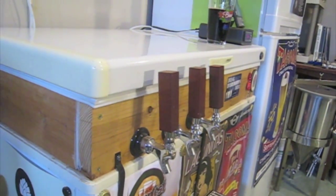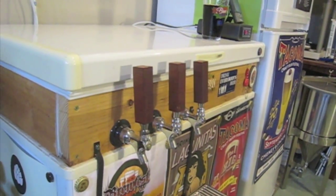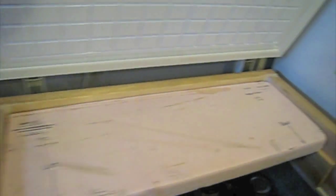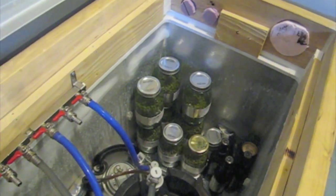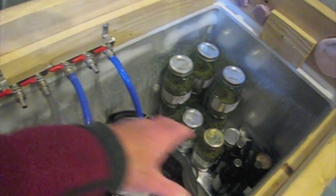If you're going to use something like this for fermentation only, you probably don't even need to add the wood collar — I added that because I wanted to have my faucets easily attached. Inside, I've added builder's foam for extra insulation. Right now I have a couple of kegs, my hop storage, and a couple of bottles of beer in there, but you could easily fit a couple of carboys down in the bottom section.